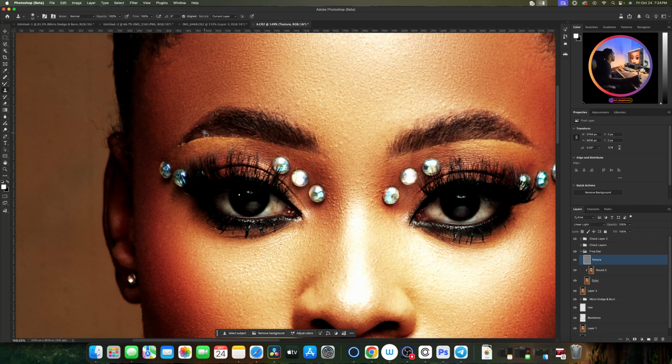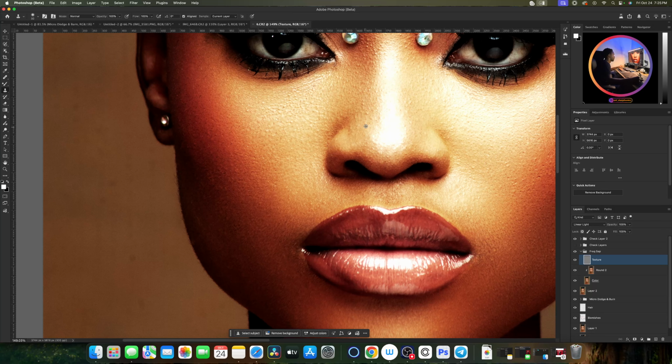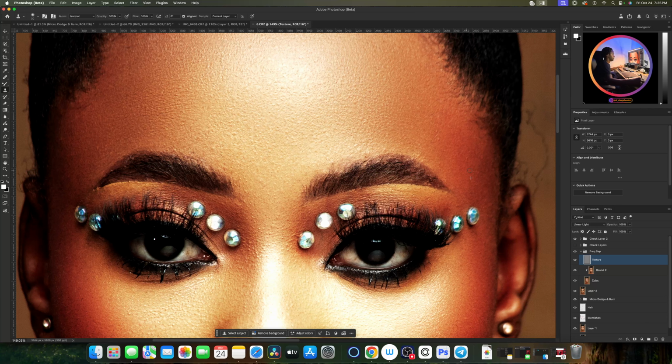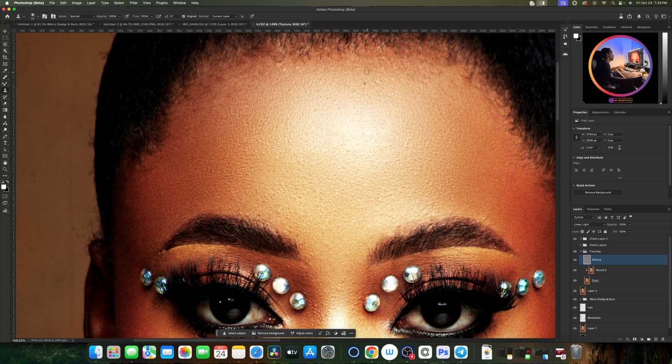So let's press current layer and just work on these. Okay, let's go ahead and zoom out.